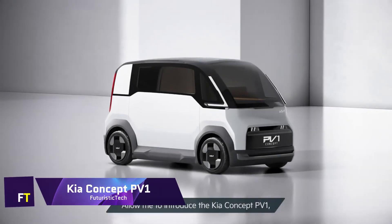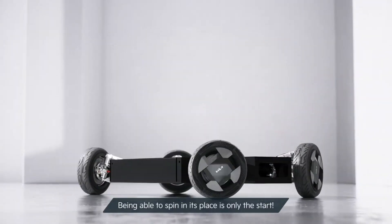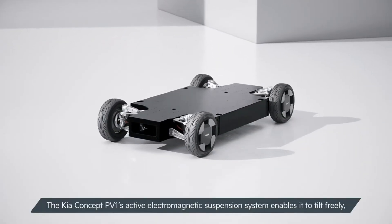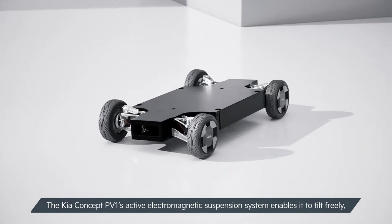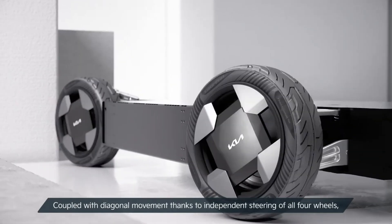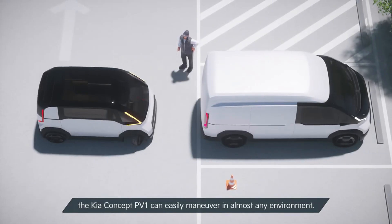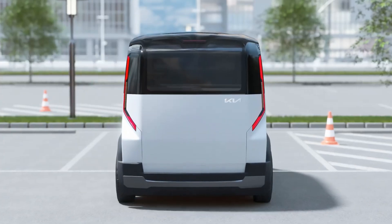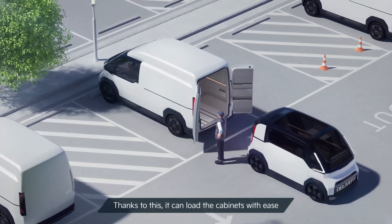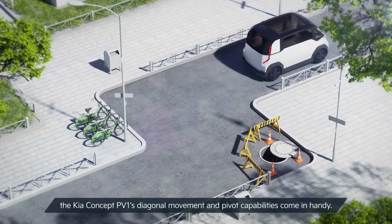Kia Concept PV1 — one of Kia's groundbreaking purpose-built vehicles — aims to change the way people get around cities. Its small dimensions and nimble handling make it perfect for delivery and ride-sharing services where space is at a premium. With cutting-edge technology designed to handle the hectic dynamics of metropolitan centers, the PV1 exemplifies Kia's dedication to affordable and accessible transportation solutions. Although Kia has not yet announced an official price, market speculation puts the price at approximately £30,600. The Kia Concept PV1 will revolutionize the way we think about vehicles in cities and show us what flexible and environmentally friendly transportation looks like in the future.